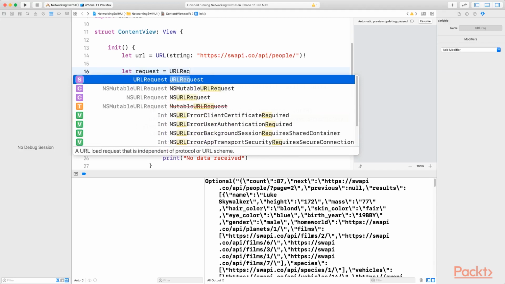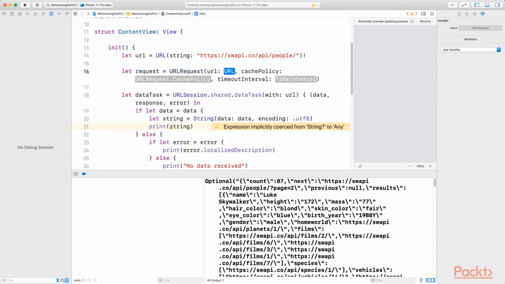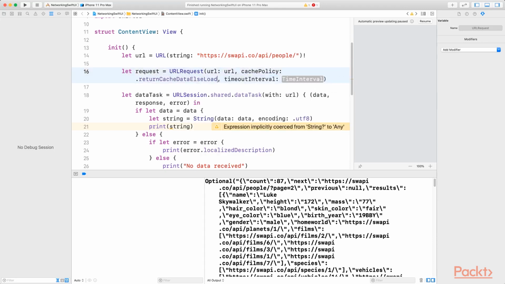You get a URL request by calling the URLRequest initializer, and then you pass basically a URL, which is also url in our case. And then you can, for example, provide a caching policy. In our case, we're going to use return cache data else load, which means if a cache is present, that will be basically returned instantly, and otherwise the data will be loaded from the net. And then you can also set a custom timeout interval, for example, 10 seconds.